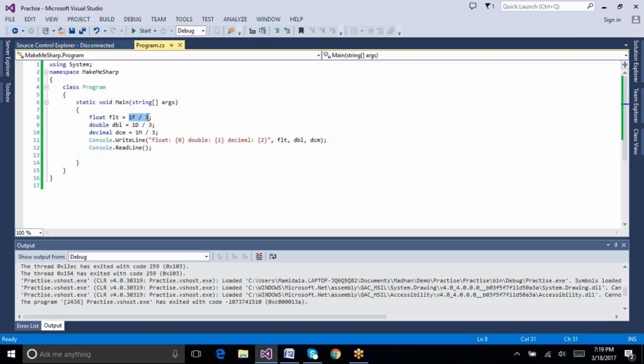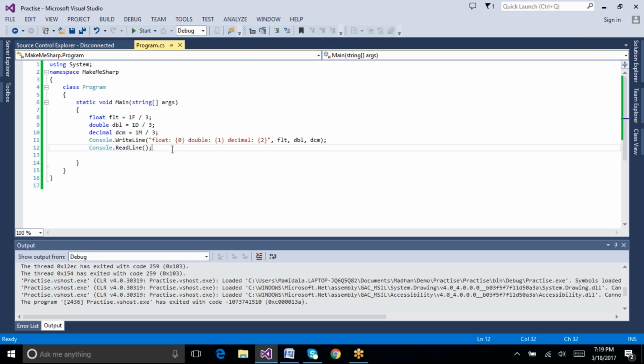Once I divide that value, I store that information in three different types of variables, and I print those values: float, double, decimal. Once I print that, I can see that for the decimal, I get more decimal points than float and double.